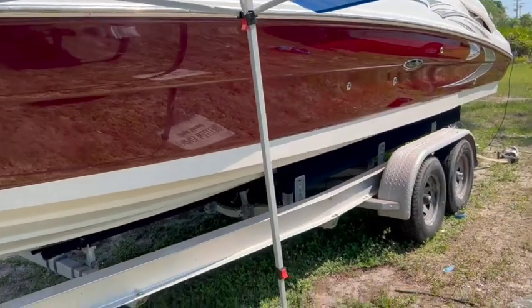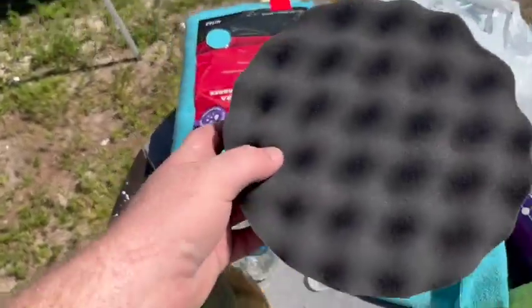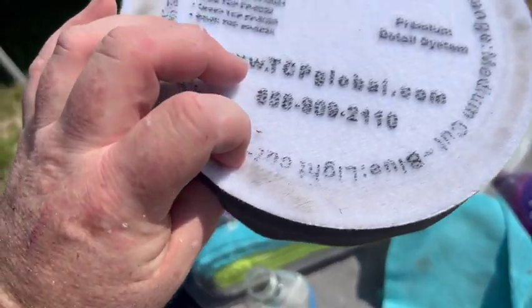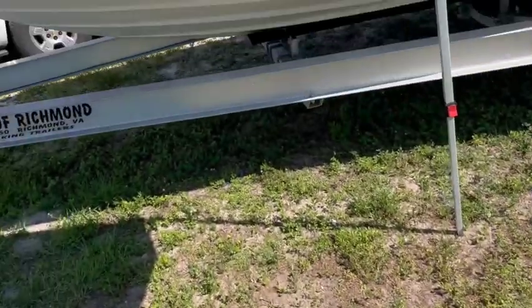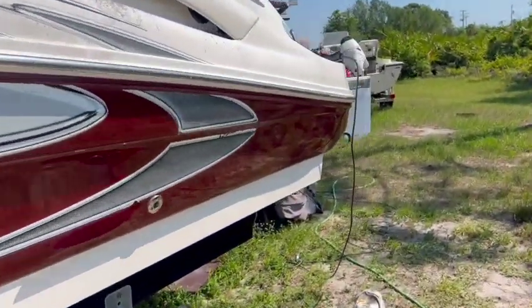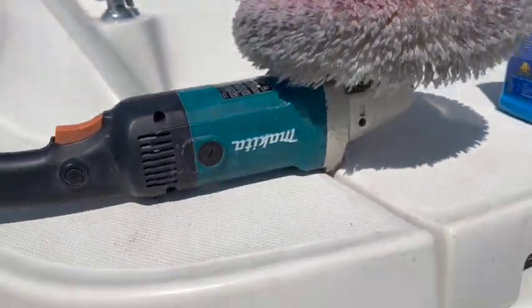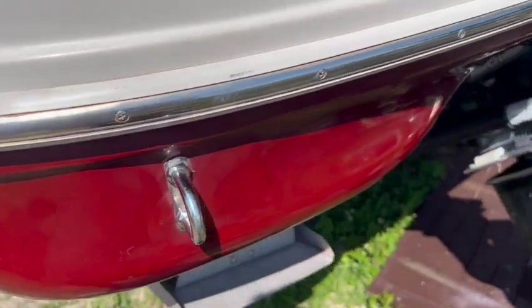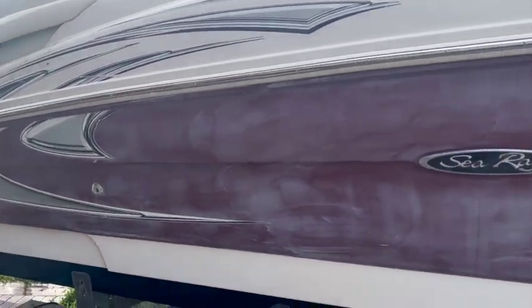Something that I forgot to add in is that when we're doing this 3-in-1 wax, we're doing it with a finish foam pad. This foam pad by TCP basically makes sure that you don't leave any streak marks behind on the finish. With the wool pad that I'm using to cut and compound, it picks up a lot of color and a lot of dirt, and it will leave behind small streak marks if you try to use your finish wax with it.